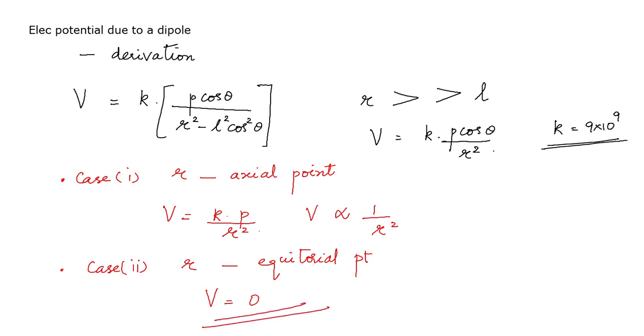Based on this concept, sometimes they put sums in MCQs, so be careful because you are not going to calculate anything and waste your time. Any point on the equatorial line of the dipole, then the potential is going to be 0. So please bear that in your mind. This derivation with the formula for special cases and a short dipole has to be borne in mind. Any doubts so far? Please let us know. Otherwise, I am straight away moving into capacitors. A very important part. Please pay attention.